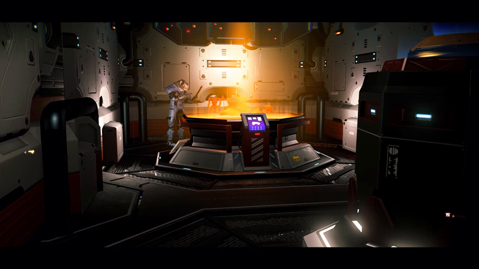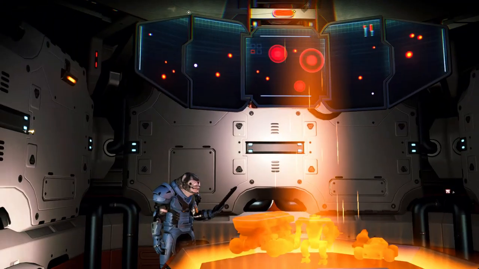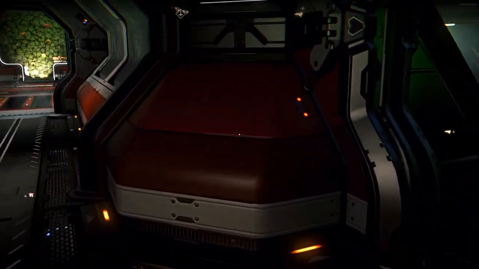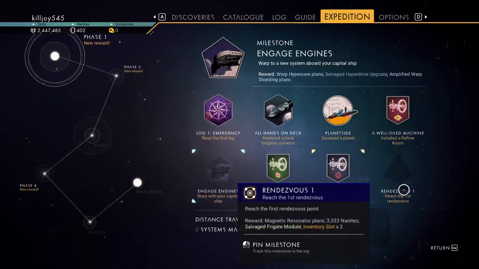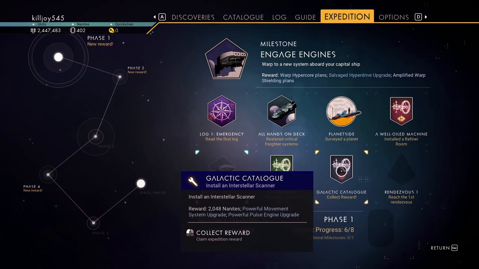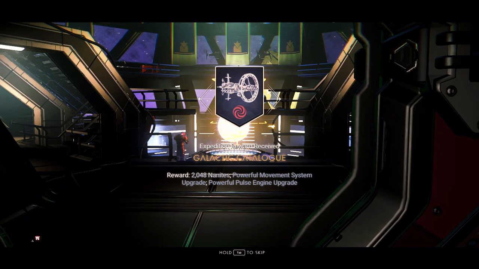As you can tell by this, this is a really easy expedition. So you can now access our exocrafts. Alright, before we fly anywhere, let's go ahead and collect all of our milestones. Alright. Gonna collect ore. 2048 nanites, which actually will help us out before we even leave the system.